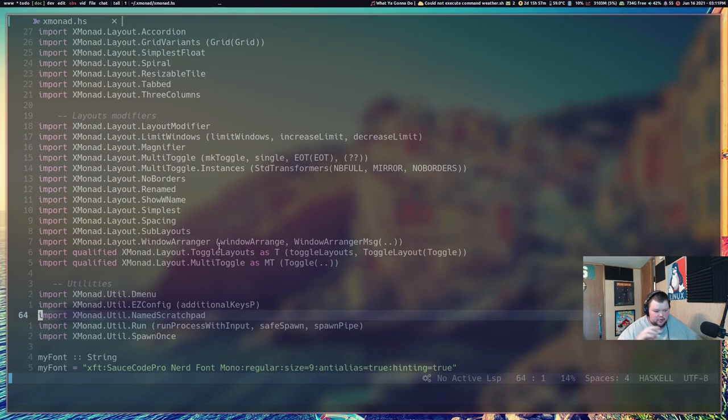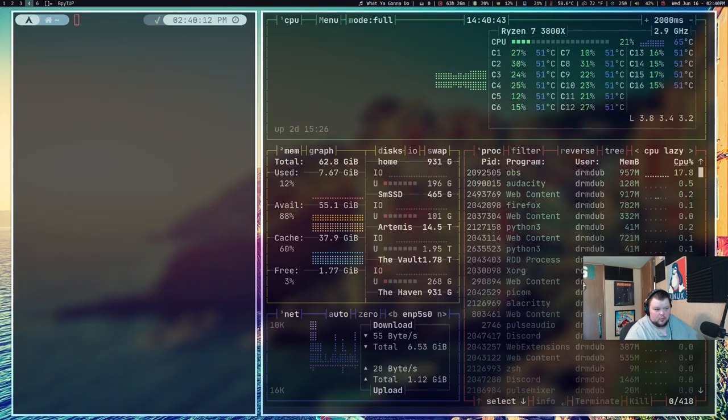Okay, and now I'm going to go ahead and switch back over to DWM, and I'm going to give my opinions on DWM. So let me log out and log back in again. Okay, so in this part of the video, I'm going to be talking about my opinions of these two window managers. And we're going to start with DWM. So let's go ahead and look at my DWM screen here so that I could kind of explore while I'm talking.